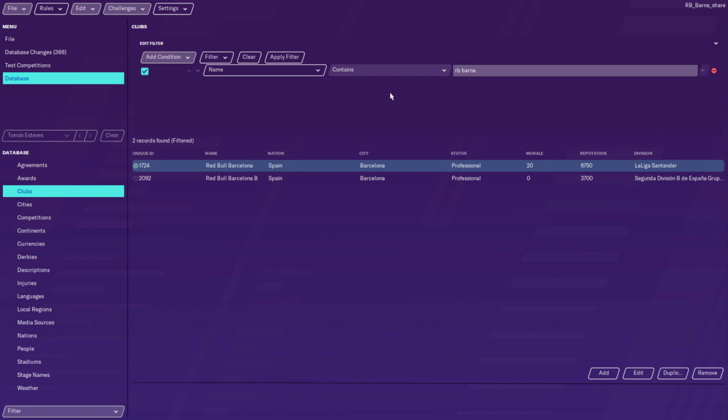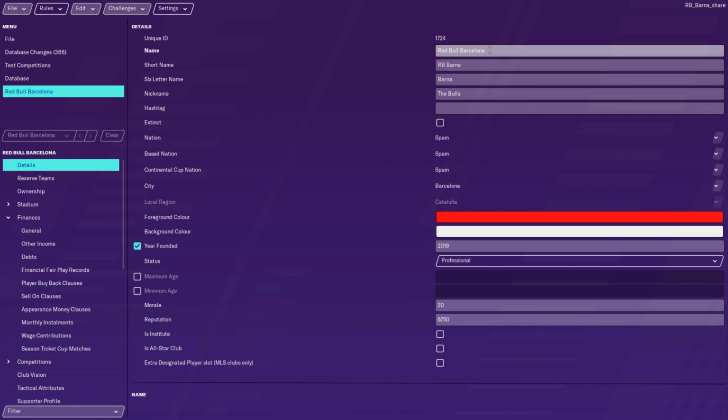So previously, if you were to search any club here, you can access them, and within here, you can change the information. For example, lots of people were like, the nickname should be Spanish. If you wanted to call them the Bulls in Spanish, that's how you would do it. Within here, you can change stuff like the colour, the city the team's based in. If you wanted to just use this as a base for your own stuff, you could do.